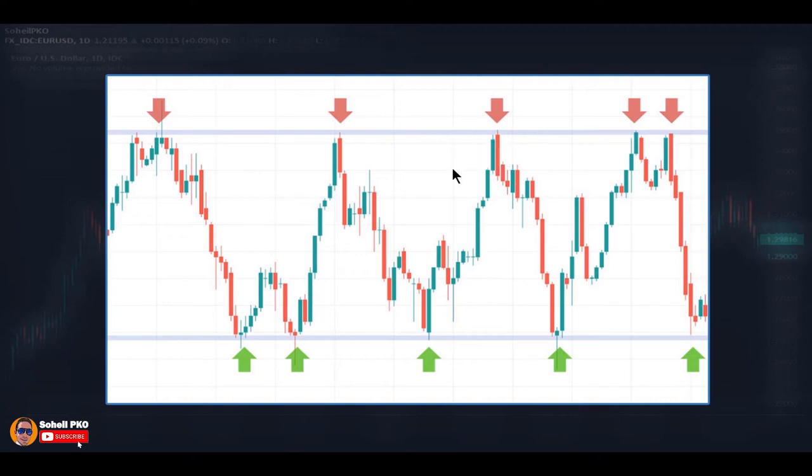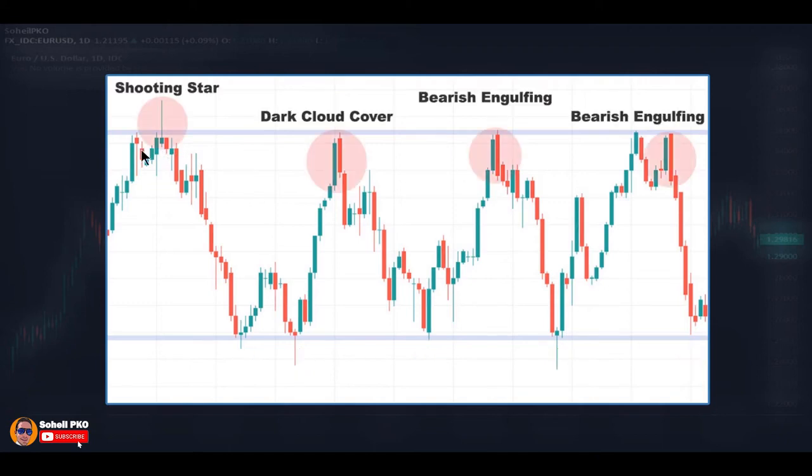resistance level. If you remember from the previous episodes, I said that a candlestick or a candlestick pattern shows the result of the battle between buyers and sellers in a period of time, and they also show what possibly could be the next move. Only a possibility, nothing more. And that's why I said that they must be used in conjunction with other tools or concepts of technical analysis to give us a potentially higher probability forecast. So when we see a bearish candle like this shooting star that forms on the chart near a resistance level, it tells us that the market participants are reacting to this resistance level.